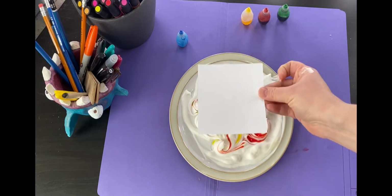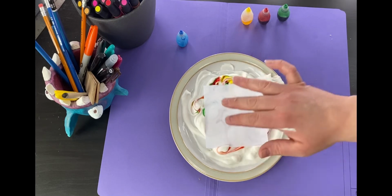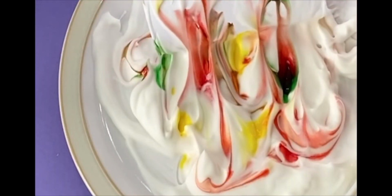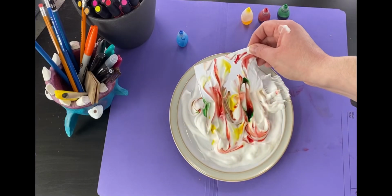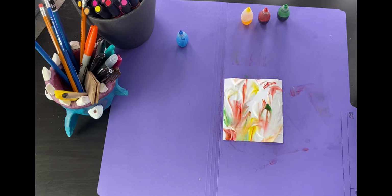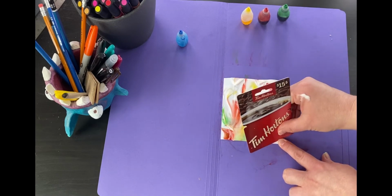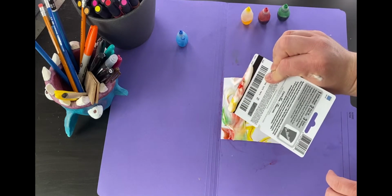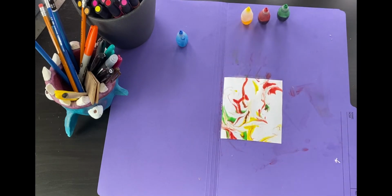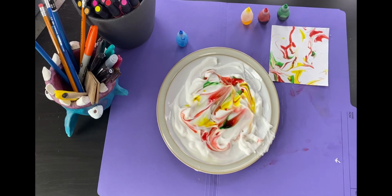Now taking your paper, you just set it into the shaving cream, press gently. So I'm not squishing it down into the plate. Hold my paper down with my fingertip and just take that and squeegee the foam off. Just wipe it on a paper towel. Now, each time you do this, it's going to turn out different. So, let me put my plate back. Get another.